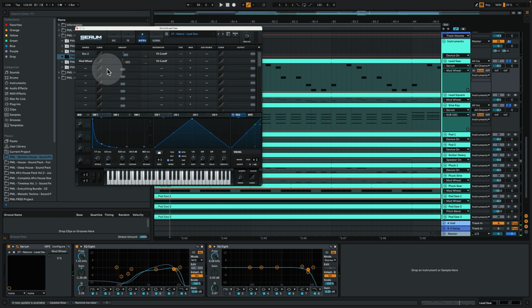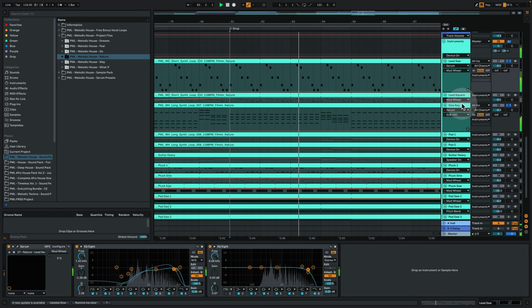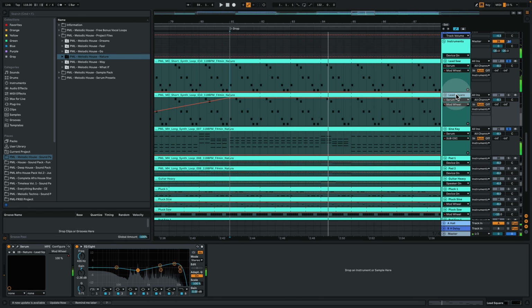Also a pretty straightforward sound. Envelope 2 controlling the filter cutoff and the mod wheel as well. Sometimes you can bring that in easily, so that's the setup here. And it's getting supported by this square sound, playing the exact same melody.